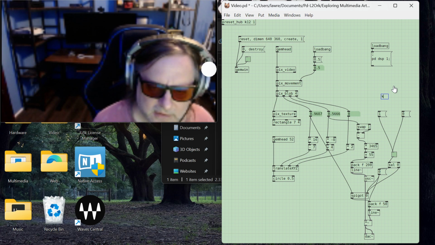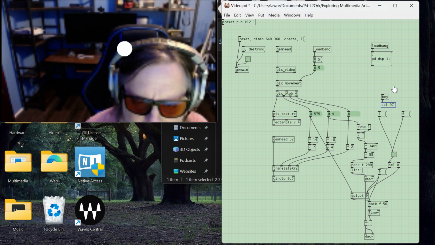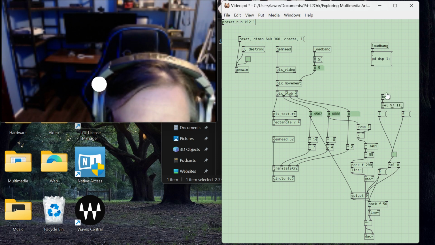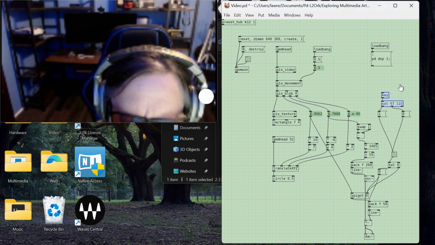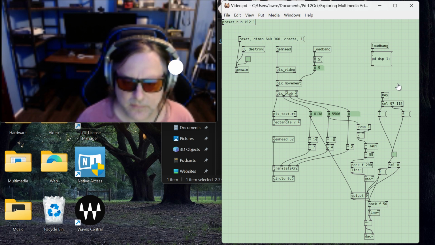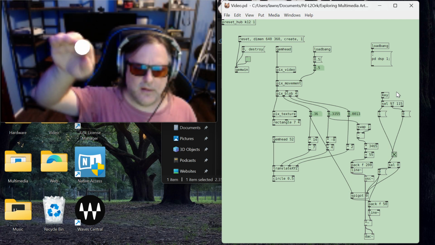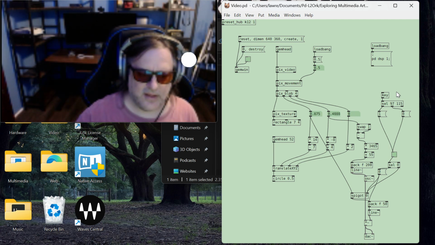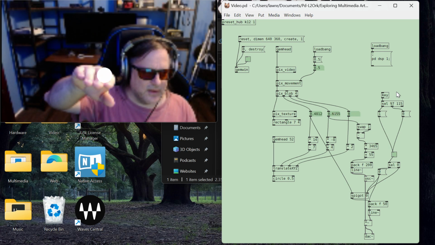Just a key object. Select 97 115. So the left outlet, when 97, which is the A, is hit, it hits there. When 115 comes out of the key object, then it hits 0. There we go. And so A. I wasn't ready yet. S to stop. Okay. So now I can sit here. I'm ready to go. And then I hit A.